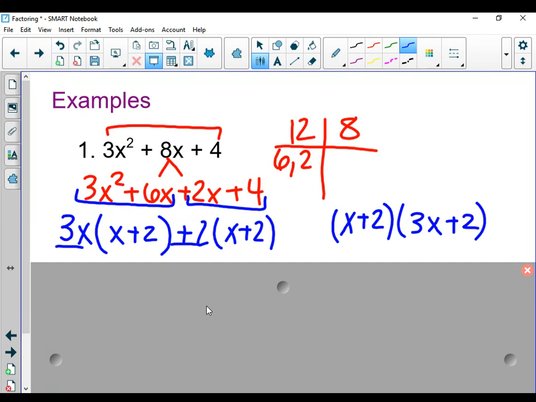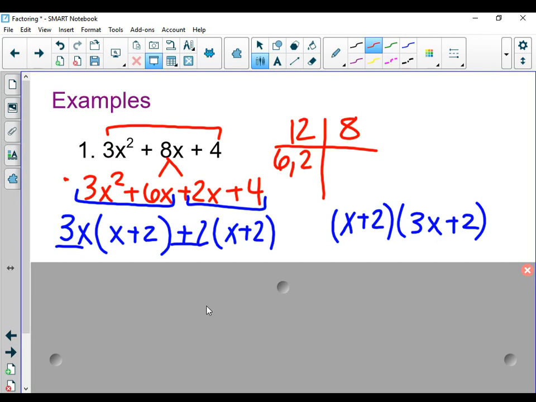But we have the capacity to actually understand what's happening there. So in this problem up here, I'm able to say, what's my greatest common factor? And I said 3x, and I factored it out. Well, now, even though there are crazy parentheses and a lot of stuff going on right here, I can still ask that same question. What's my greatest common factor between these two? And it's x plus 2. So that's what I'm factoring out technically again, okay?